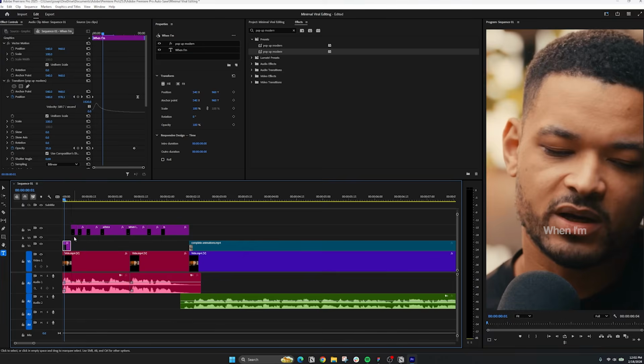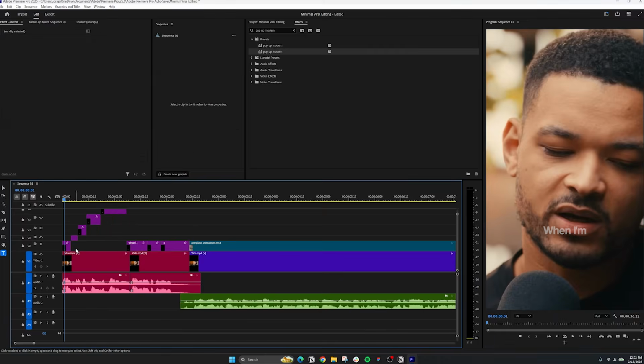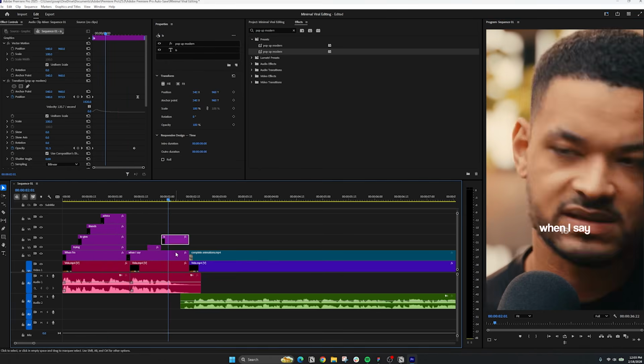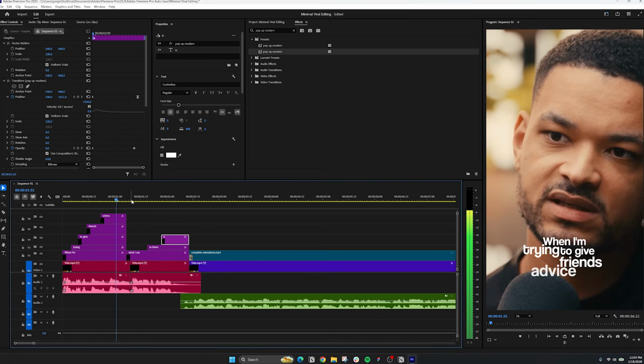And for the remaining text layers, move them up by 1, just like so, and extend them. Using our cursor, spread the words across the screen, and then just play with the position and scale until you get the layout of the text. I went ahead and did the same for the rest of the text layers, and this is what we ended up with. And now that we finished all of our animations, our sound design, our music, and everything in the edit, this is what the final white minimal editing style looks like.